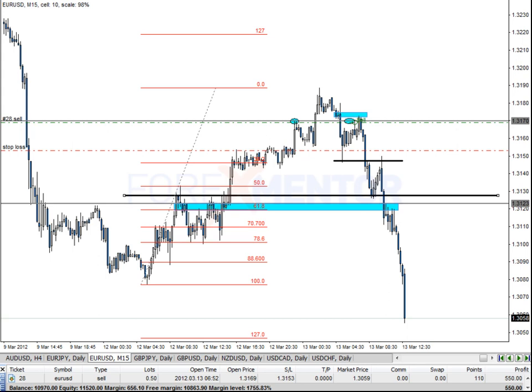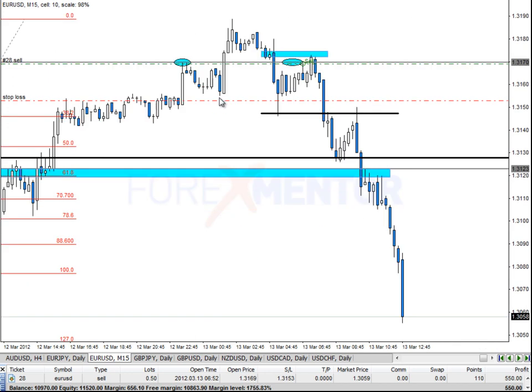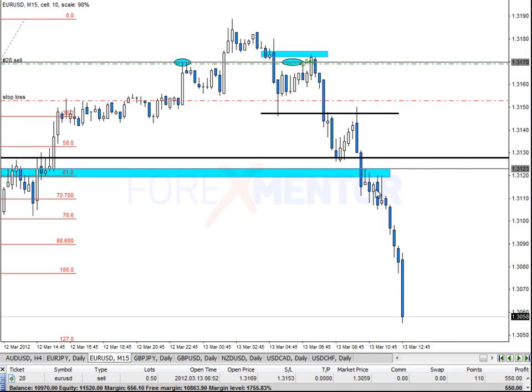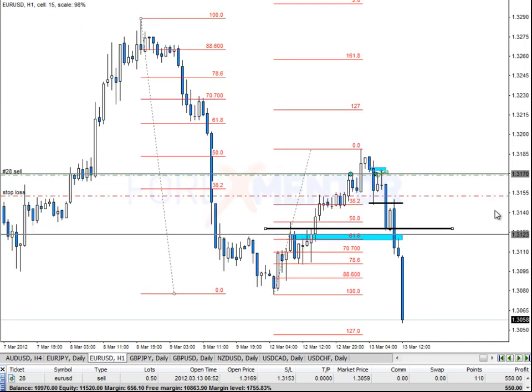And eventually, if we just zoom this up, look how we have, see that base there? Have that base, closes below, comes back on this candle, retests that little block, and then we see that release down. So we're currently up 110 pips on the trade. Just go back here. I'm going to watch what happens.